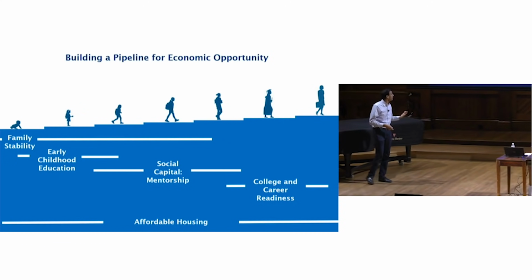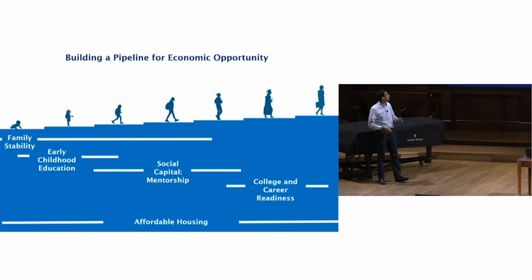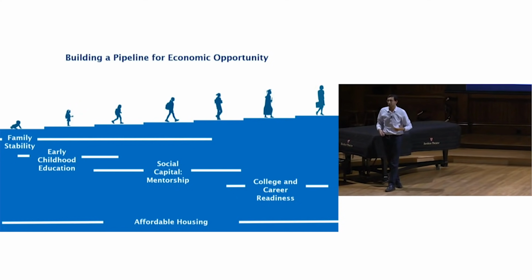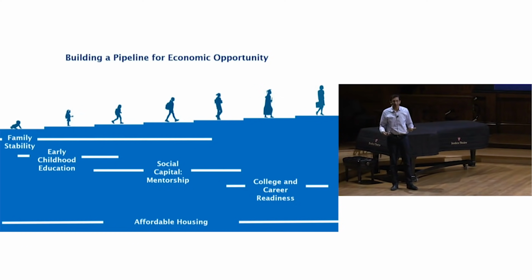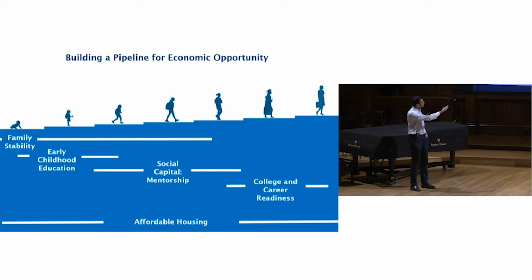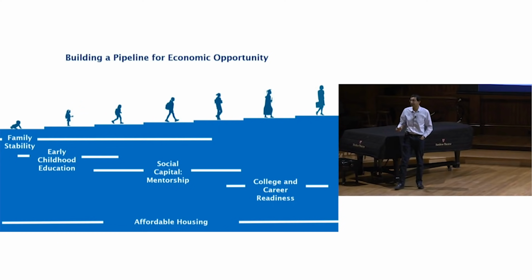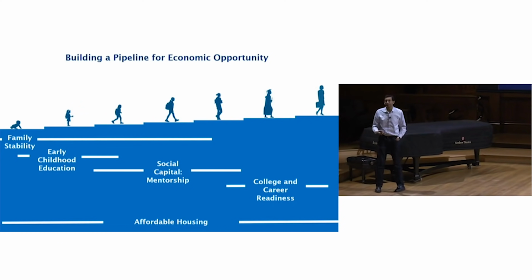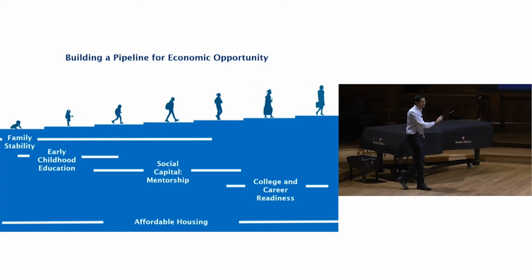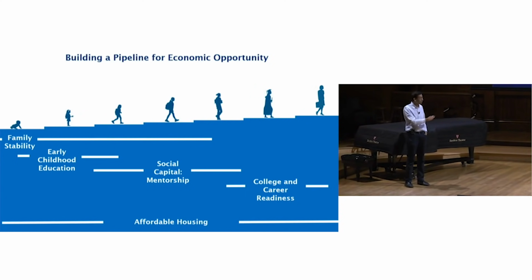And so motivated by that, you can think about it as kind of building a pipeline for economic opportunity, starting from interventions at very early ages, which could be things related to family stability or prenatal care, things like that, to early childhood education. Think about programs like Head Start or various pre-K programs. Then you could think about various programs throughout middle school and high school. We've given one example. Think about trying to develop social capital through mentorship programs like Big Brothers, Big Sisters, things like that. Obviously, many other things in terms of improving the quality of education at that period.